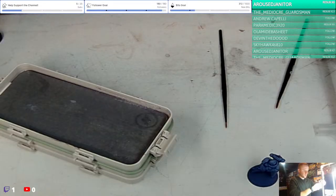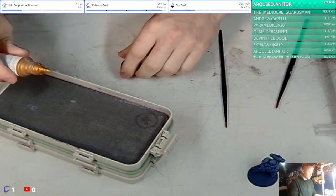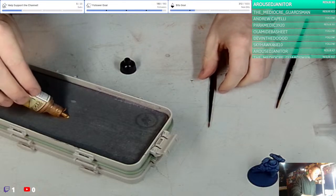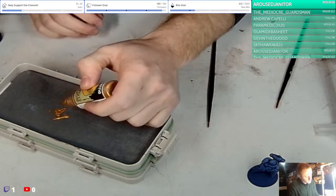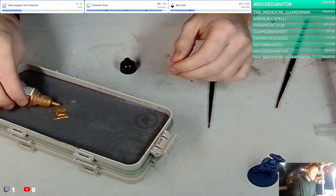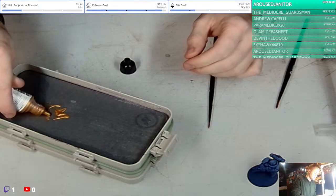That is like rough on there. There you go. This thing is like exploding. There we go.